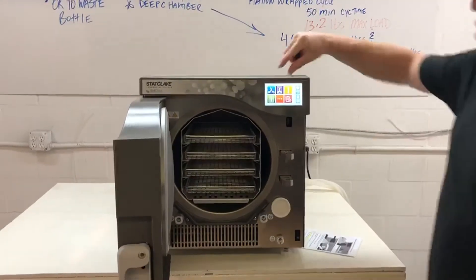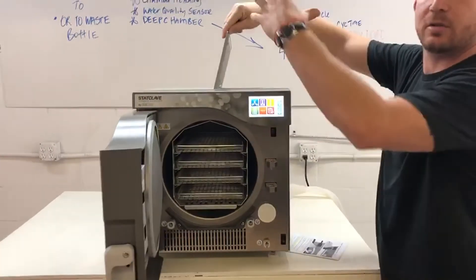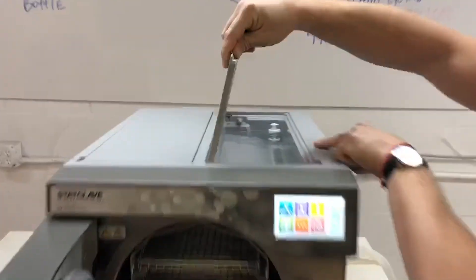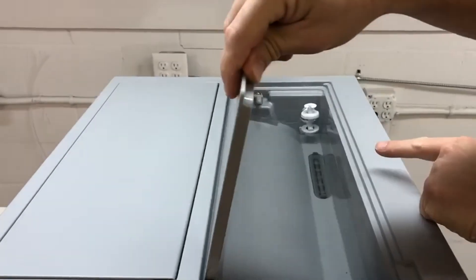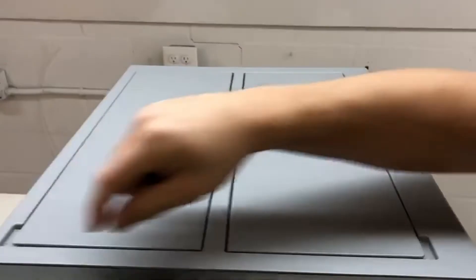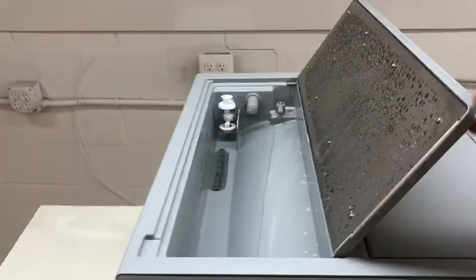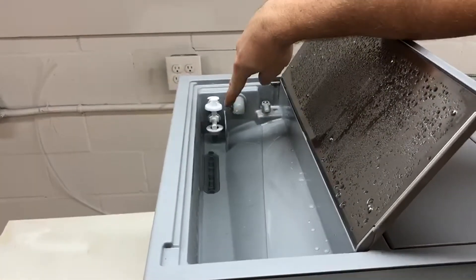So when you do set it up, you're going to have to fill both tanks up to the top of the float. You'll see water in here. There's a float in there. We're going to have to fill that up and then you're going to have to fill this tank up to this highest float as well.